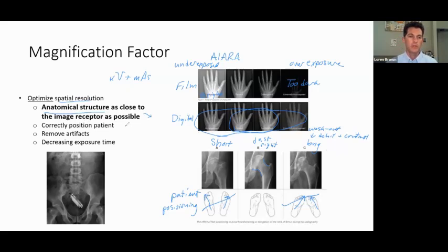Oftentimes the imaging panels come out to a predetermined location. There are instances where you can get extended distance for clearance necessity. This extended distance on these imaging panels does have possibly not as desirable consequences or results, right? Number one, you might image the electronics of the panel, which is not ideal. It shortens the lifespan of the panel electronics. You might also, as long as you have a good picture that's identifiable and able to align, it's not a huge deal, but you will introduce magnification. So those are the two things that I can think of.